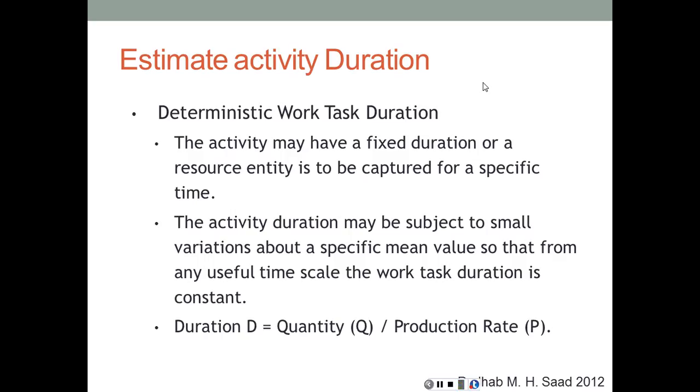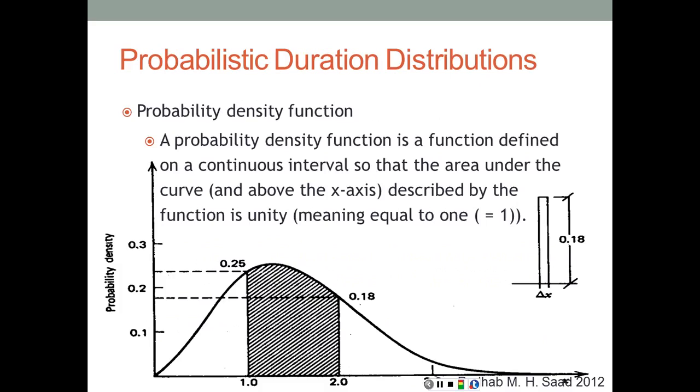Now, when we talk about probabilistic duration distributions, we're going to talk about this in more detail, but you're going to find that we have something called the mean, or the most likely duration, and something called the optimistic duration, which is the shortest possible, and the pessimistic duration, which is the longest possible. We're going to see an equation based on statistics. How can we factor all of these three into one duration for the activity? Basically converting probabilistic into as much deterministic as possible.